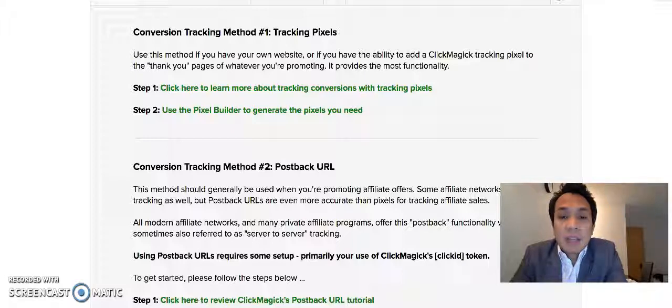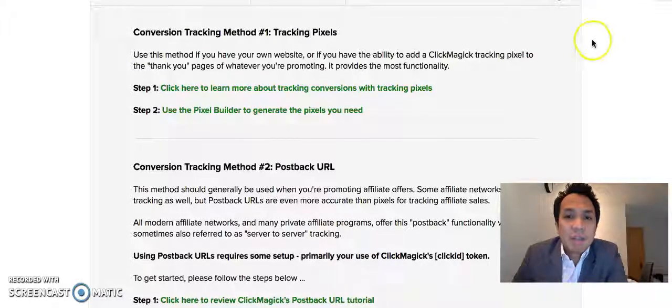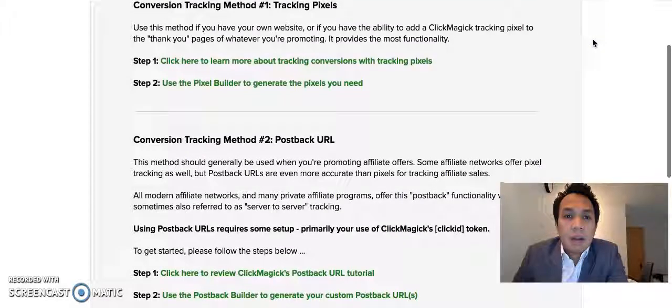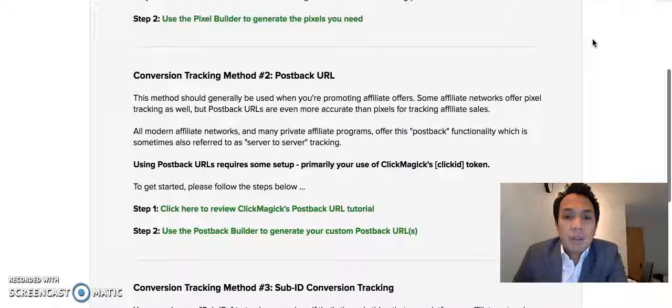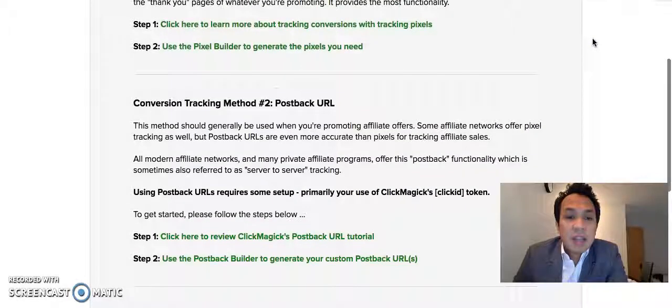So basically it's a way to track the clicks by putting a click ID to your particular ClickMagick link. And the way it implements this is through your query string.